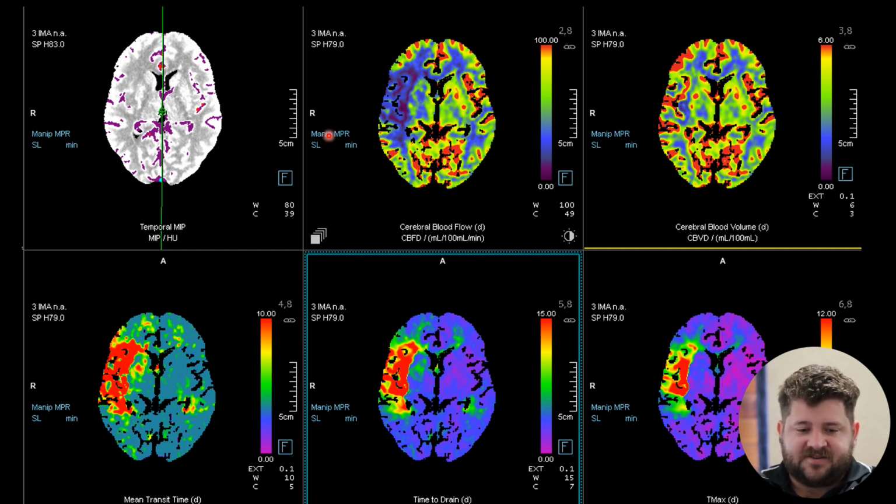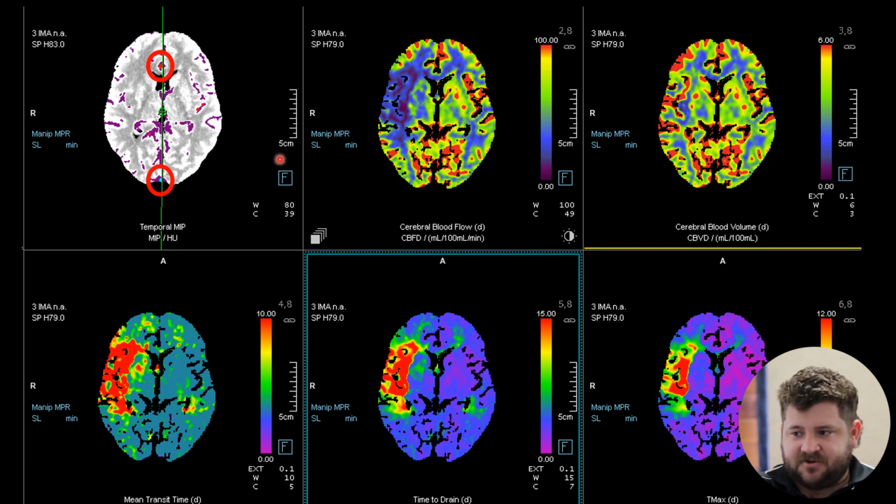So this first image we get here, this is just our quality control scan. What this is going to do is highlight for us our arterial input and our venous output as control, so that we can see if we think that it's picked the actual vessels and therefore gives us an indication of if our maps are going to be accurate or not.